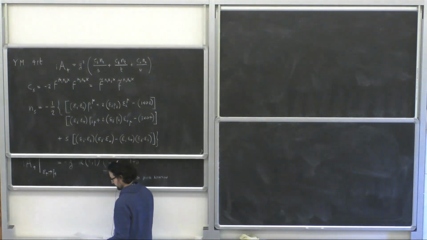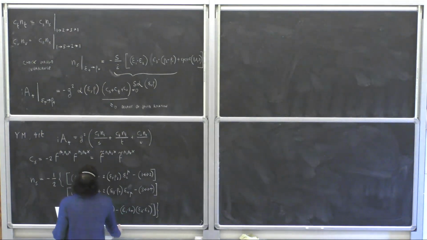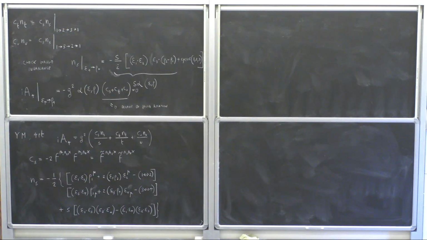So all I needed to get a 0, and keep in mind that I have specialized to the case in which you have an explicit expression for the color factors, but all that needed to be used for getting a 0 is this particular algebraic relation between the color factors, which for us is very fundamental. It comes from the Jacobi relation, one fundamental property of a pair of structure constants, but this is all I needed to use. Okay, very good.